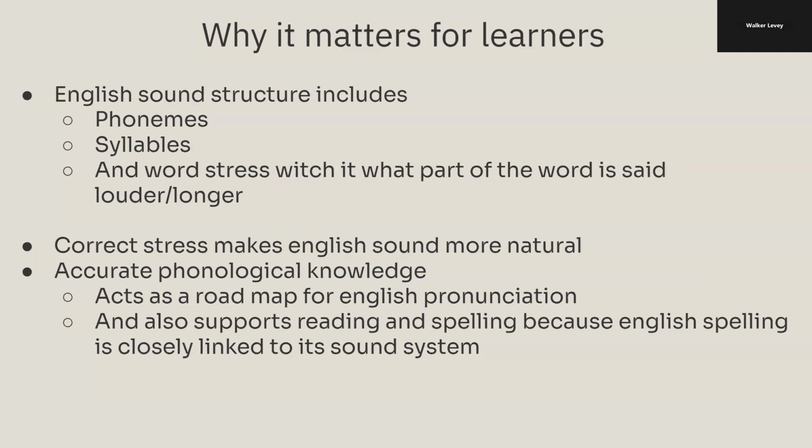English also has syllables and word stress, which affects which part of the word is said louder or longer, and that can affect how natural you sound. Phonemes, syllables, and word stress give English learners a phonological roadmap for English, making it easier to pronounce words the way native English speakers do, and also supports reading and spelling since English spelling is so closely connected to its sound systems.